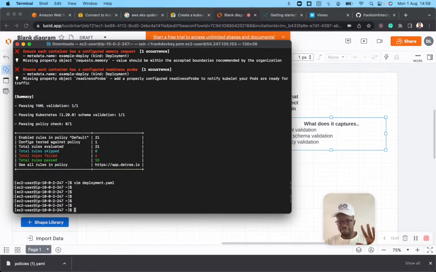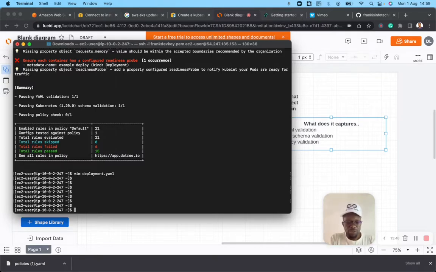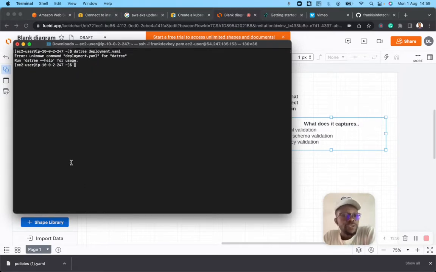There's an S there. All right. So before I do the deployment, I need to validate my YAML, to check that my YAML is correct first. So let's check that.